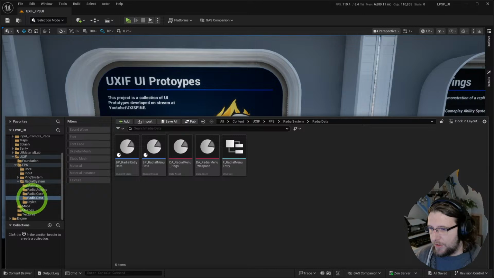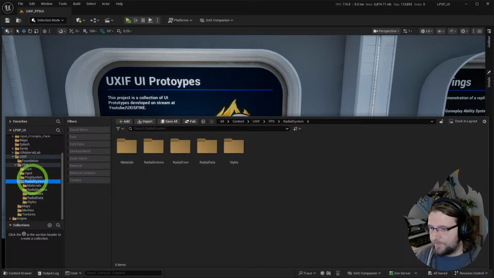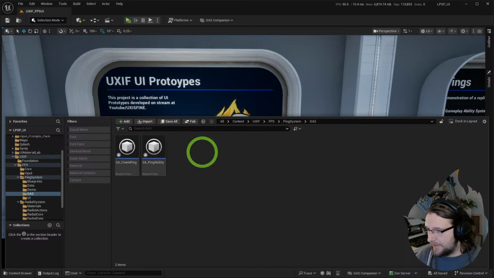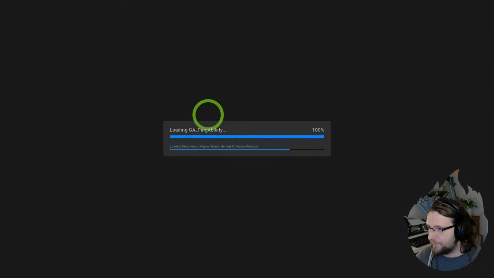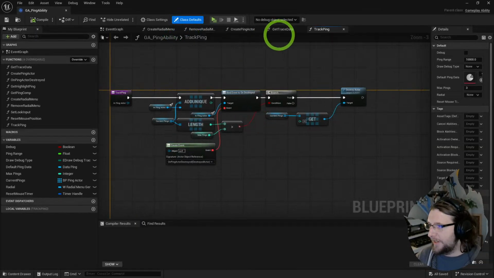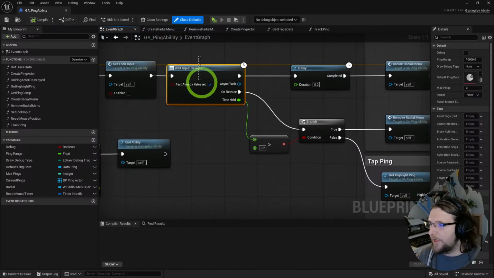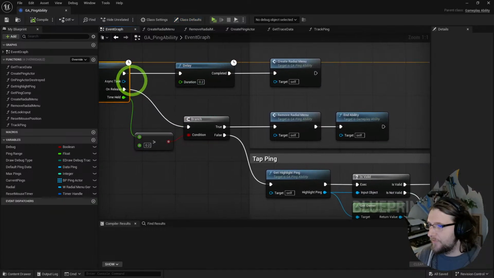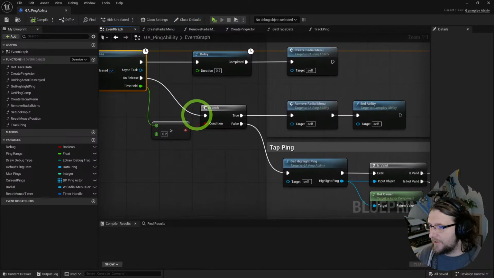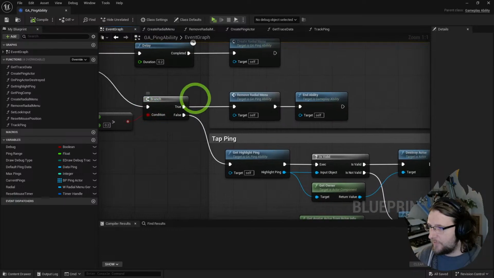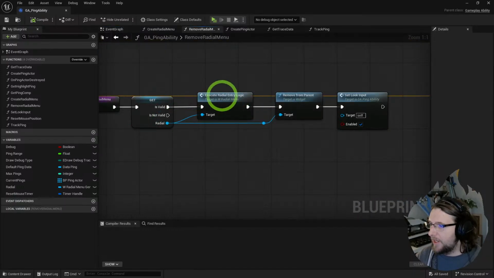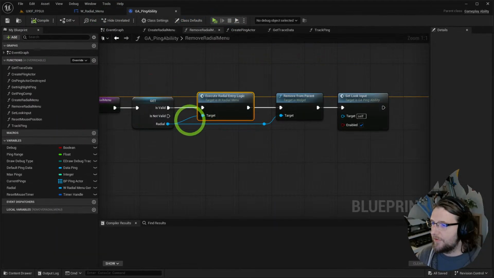So let's get back to our ping handling gameplay ability. In here, when we've released the input, which is this line here, if we have a radial menu, we will execute radial entry logic from that entry.